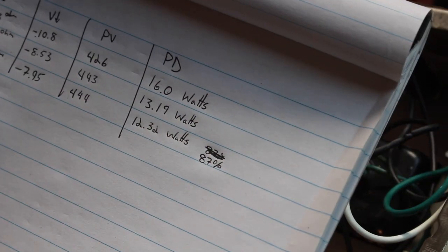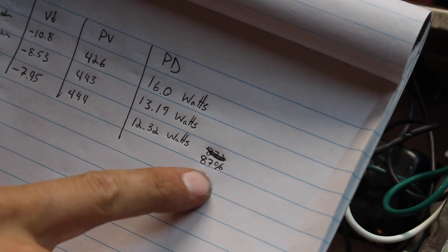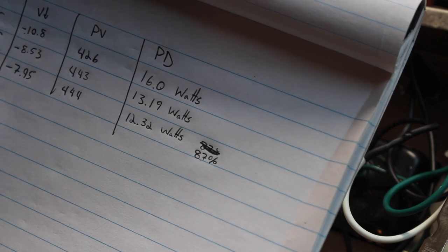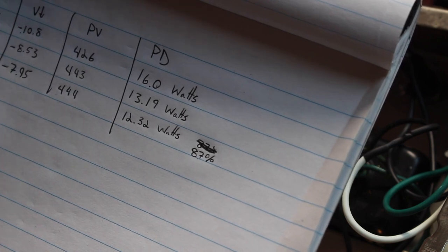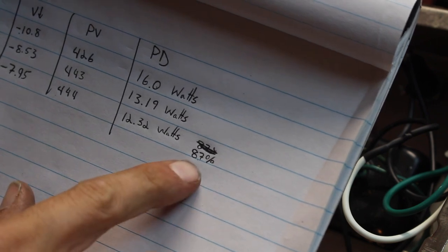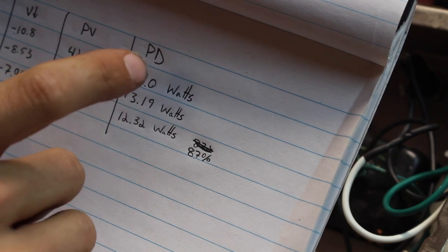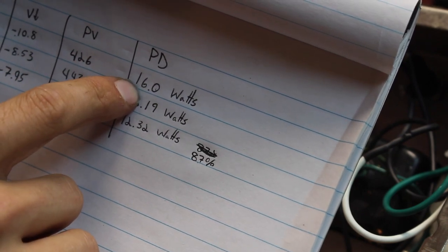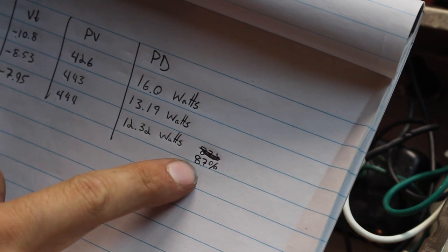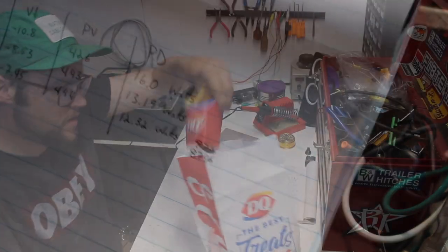All right, so that 820 ohm resistor brought our plate dissipation down to 12.32, which is 87% of max. It's really close, guys, but Fender Champs run hot. They're kind of notorious for that. I really think we're at a safe percentage here. Also, given consideration that this amp has an original RCA tube in it that's been running at 16 watts for who knows how many years, I think this is a major improvement, and this amp is going to be running very good for a very long time.